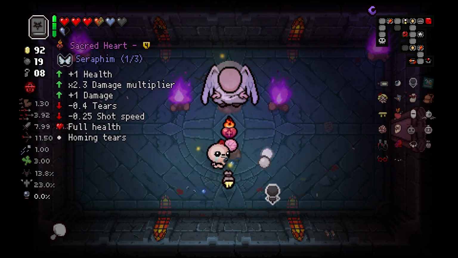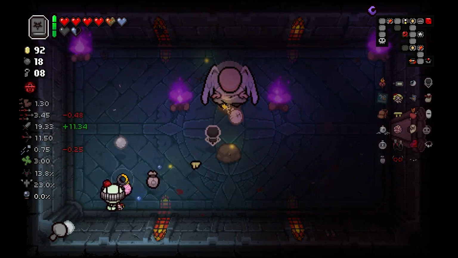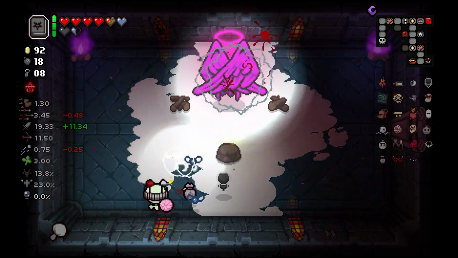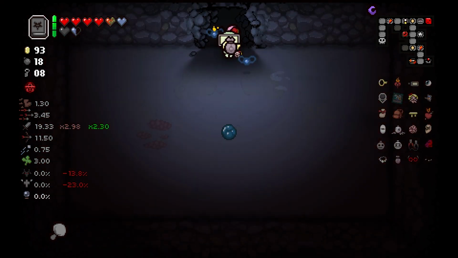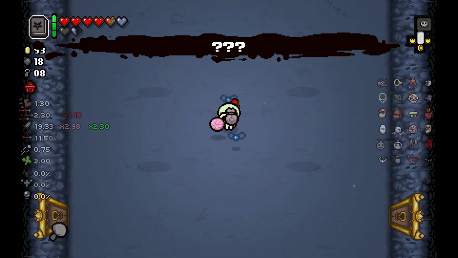Oh, no. The purple thingies. Purple thingies are actually shooting at me. Let me destroy that. Finally. Yo, the damage. Now I feel confident. Now I feel hella confident. Oh, please let me down. Ash doesn't know what's coming to him.